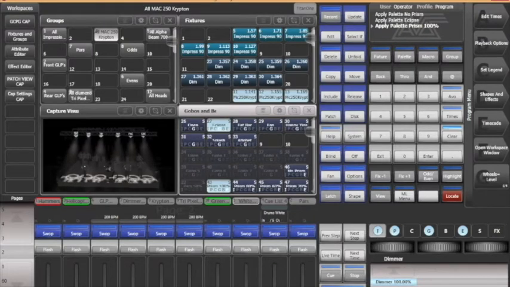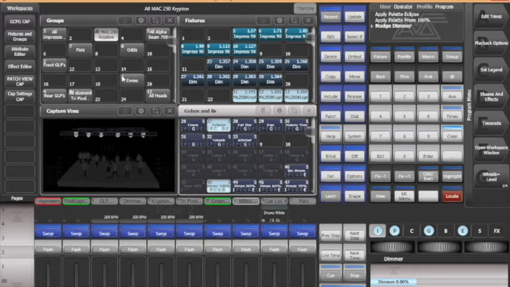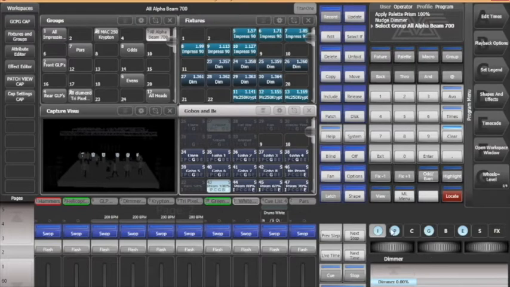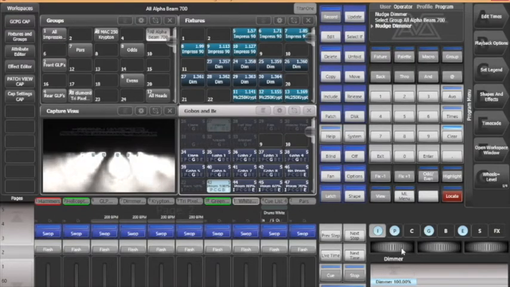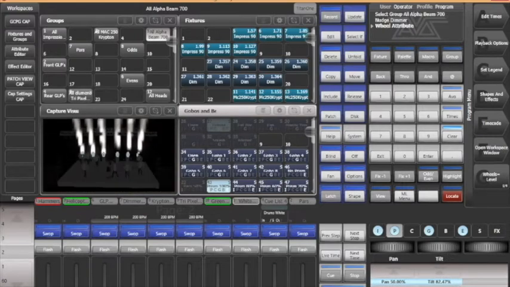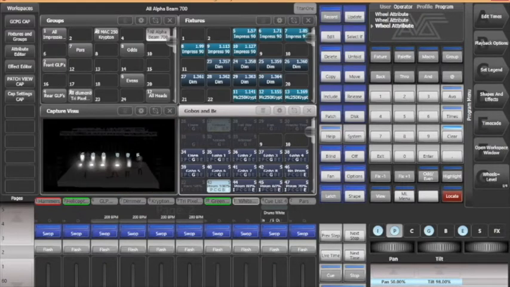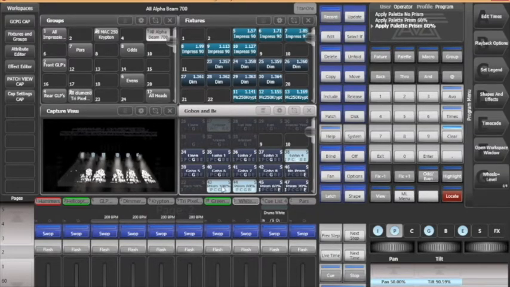So if we took the intensity down on them and bring in the alpha beams, using the group, put intensity on, and obviously to be able to see the beams clearly we have to drop them down. So as you can now see, the gobos have lit up on there, so they were greyed out before. Notice the top ones are now greyed out because obviously they're not part of that grouping. The different types of heads, different types of fixtures have different gobos in. There you can see, and then obviously as you go through the different patterns you can then add the prism to them as well.